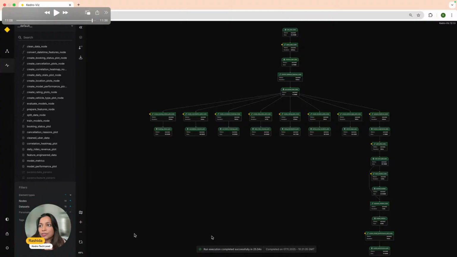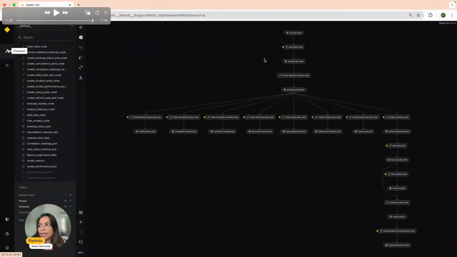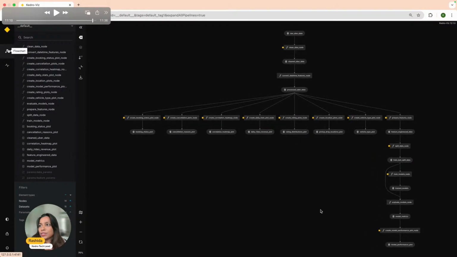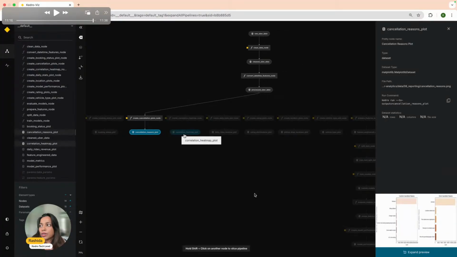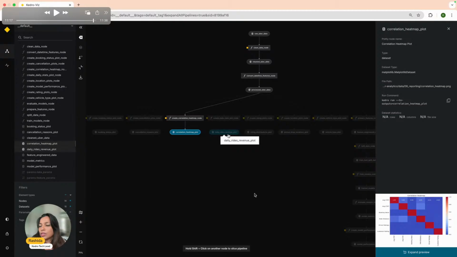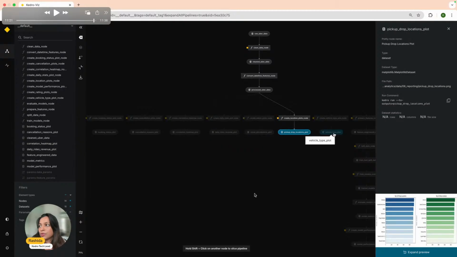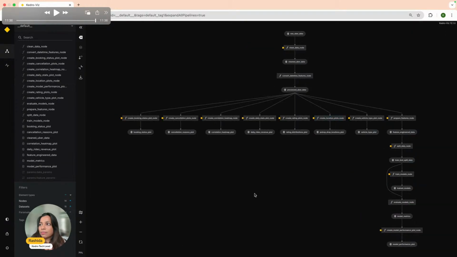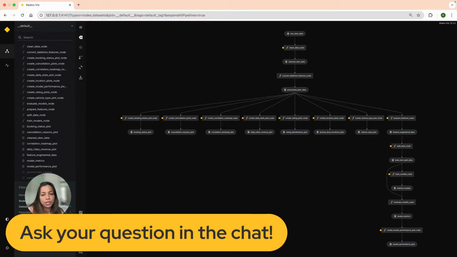And you can see that my Kedro run ran successfully. And when I refresh my workflow view, the red has gone, it's all green. And if I look at my Kedro Viz view and I look at the plots, you can see that all those plots that I showed you in my notebook are now output datasets from my Kedro nodes. And yeah, how nicely using the MCP server, I was able to convert a notebook into a very good Kedro project, and how fast I was able to do that.